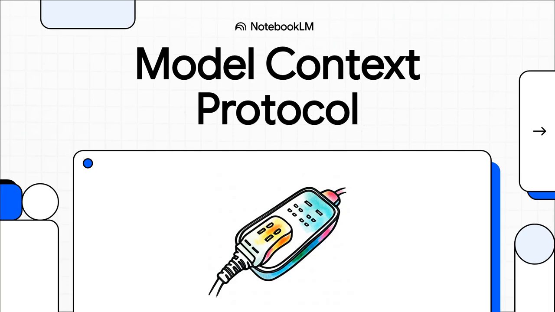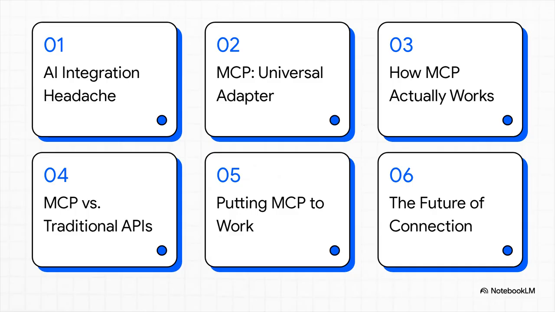All right, let's talk about one of the biggest, most frustrating headaches in the world of AI right now. And that's getting these incredibly powerful models to securely connect to and actually use your company's own data and tools. Today, we're going to break down a new open standard that promises to be a kind of universal translator for all of AI.